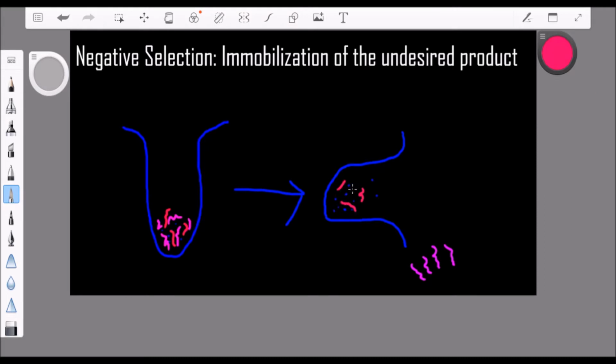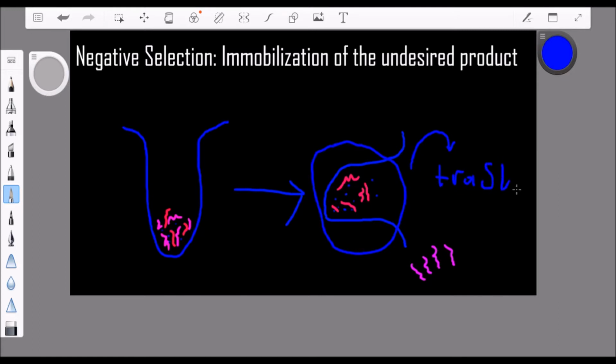And with negative selection, what happens is we would go ahead and save the pink squigglies, and let me see if we can show you what would happen with this other stuff. Alright, so this other stuff, all the undesired product, will go to the trash. Yes, there we go. Sorry, I'm not a great speller.